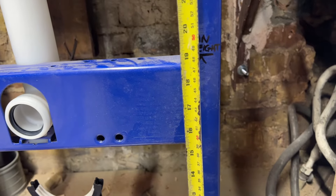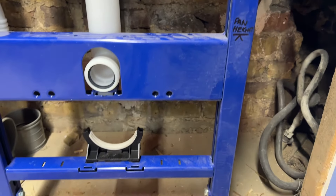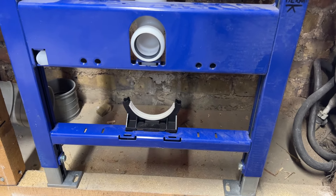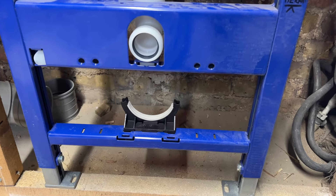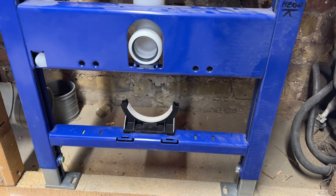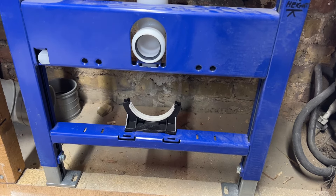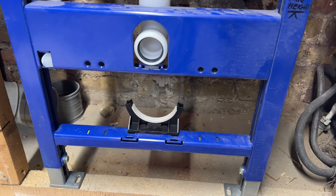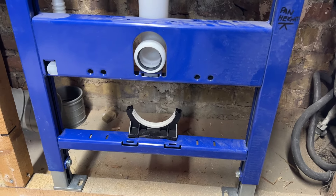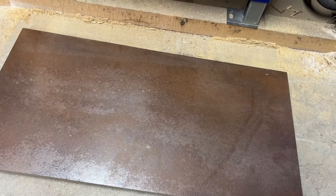Dependent on what the customer wants — I always go by the customer — standard height is approximately 16 inches. With a wall-hung toilet you can go up to 17, even 17.5 inches. I also like to add on the toilet seat, which is probably about another centimetre. So if you're aiming for 17 inches you know how to do it now, because I've just explained the floor build-up.